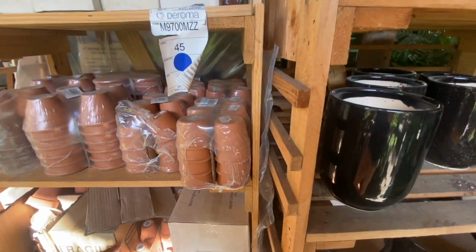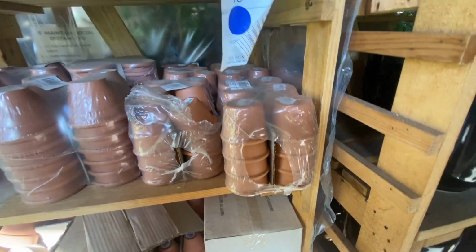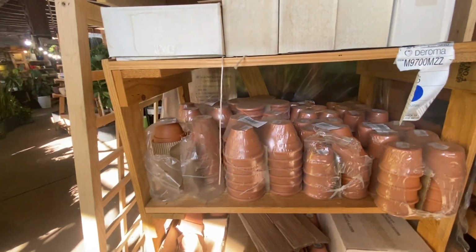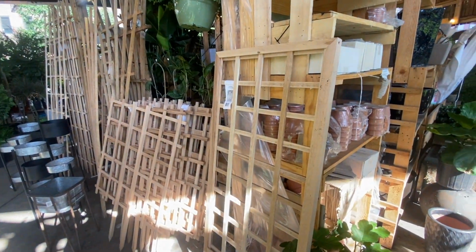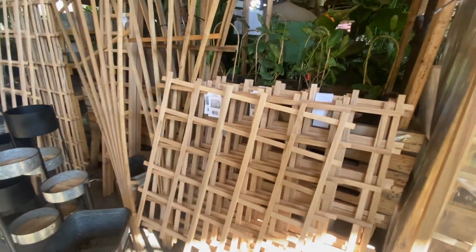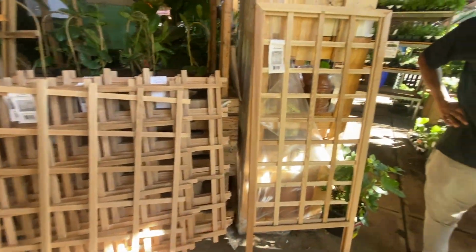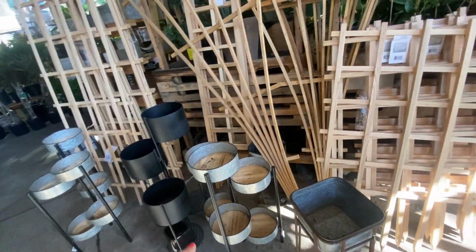And again, here were some more planters. Those were a pretty good size. Now I absolutely love these little terracotta planters. I'm really into terracotta pots that don't look like the traditional shape, and these definitely fit that mold. You can see just how cute the little shape there is. They also had an awesome selection of trellises. They had some really, really large ones. I feel like this would be great for a project where you mount the trellis onto a wall and then you have plants growing up it.